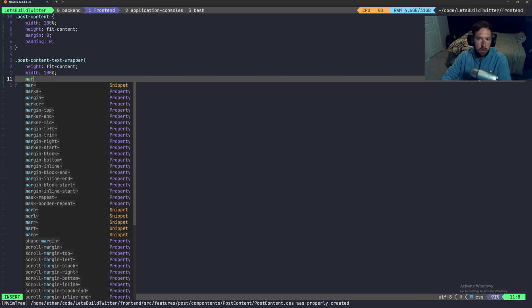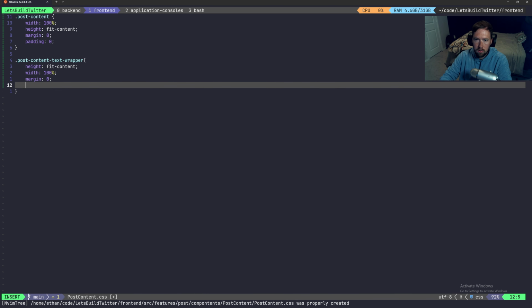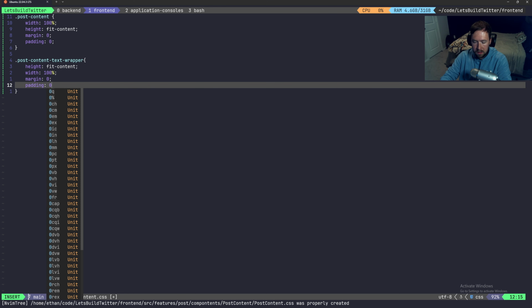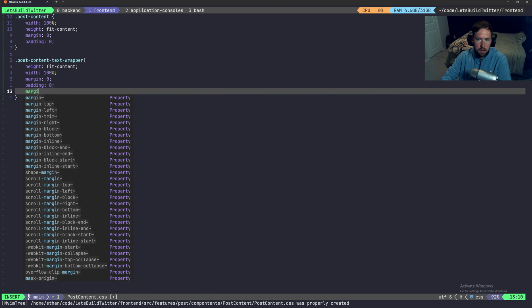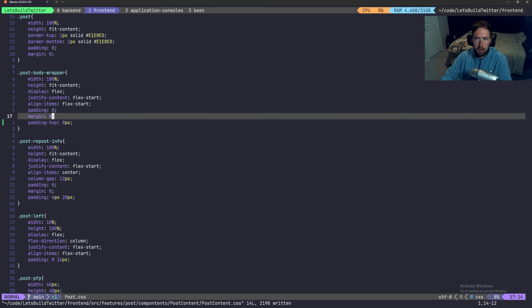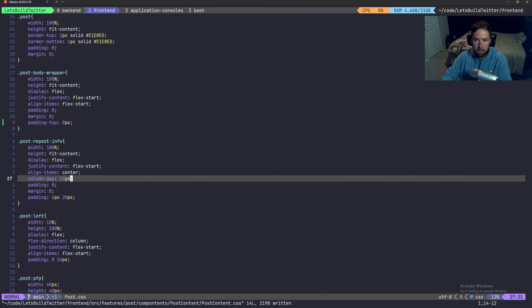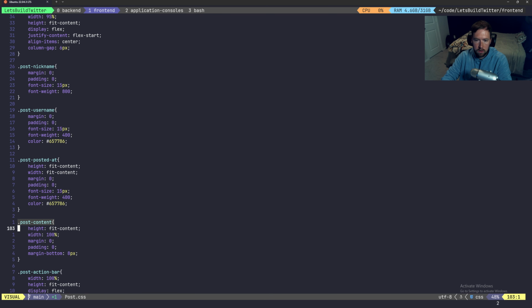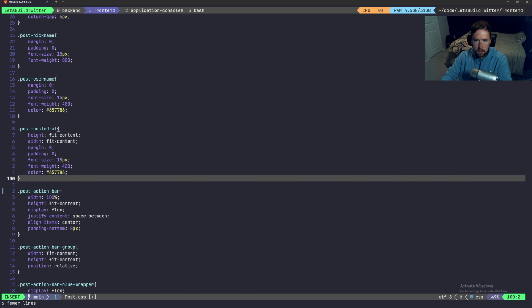Margin will be 0, padding will be 0, and margin-bottom we will add 8px, like so. And then let's go into our post.css just so I don't forget. We need to find post content, so let's scroll down until we find it. Here we are. Let's get rid of this, delete that, save that, and let's go back into post.tsx.